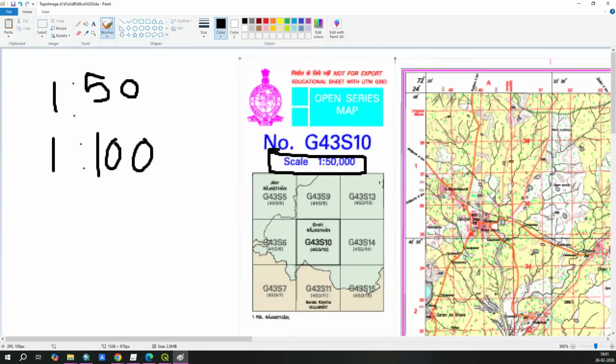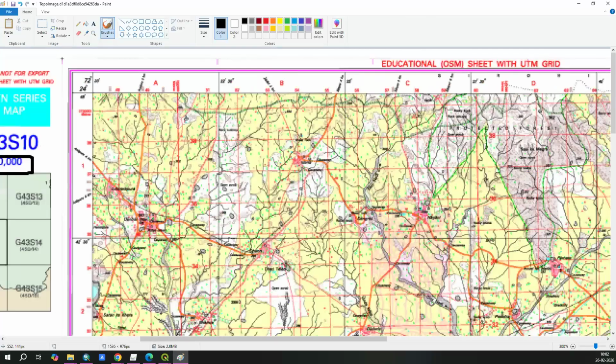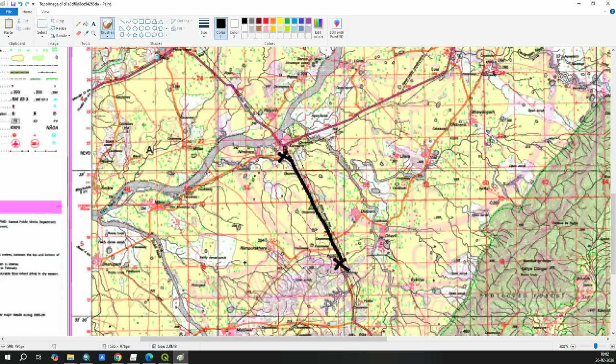No, this scale will not work on all papers. Okay, so based on the size of paper only, the scale is determined. Since Survey of India has a standard paper size, they are printing it on 1 is to 50,000 for all their paper size. So once we take it out, initially we have to georeference it. Okay, after georeferencing it, the scale changes from 1 is to 50,000 to 1 is to 1. And only after that, any type of measurements will be taken from a digital map.